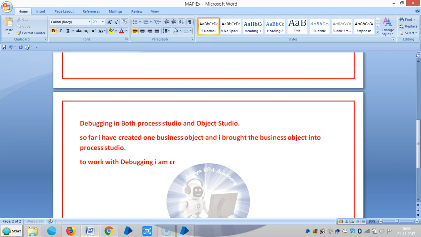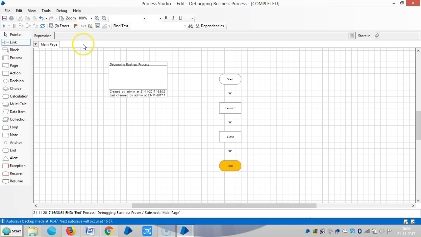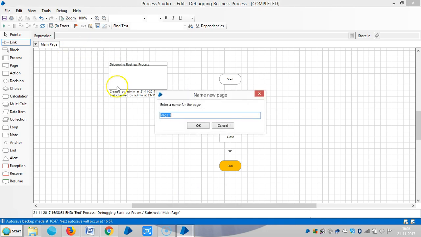I'm creating one page in Process Studio. I'm assigning a name for this one: debugging.